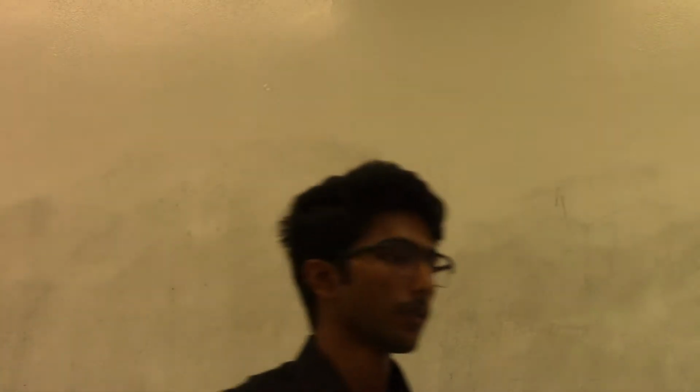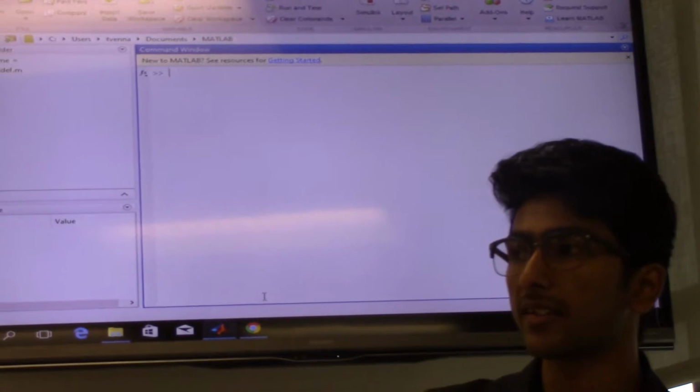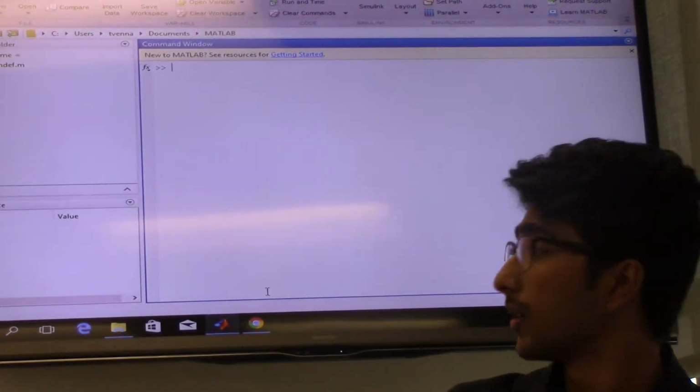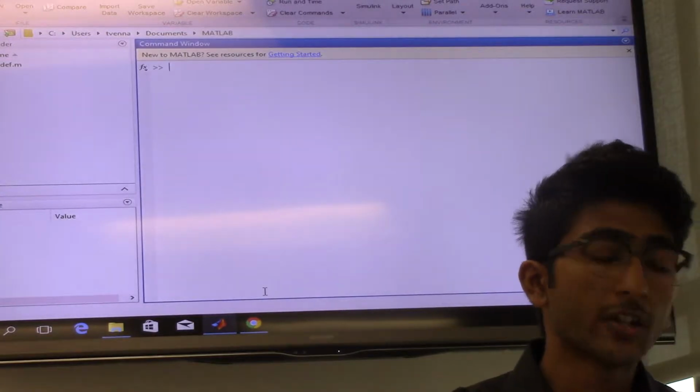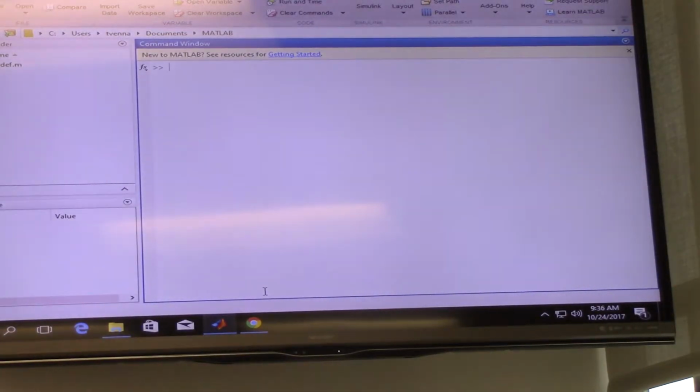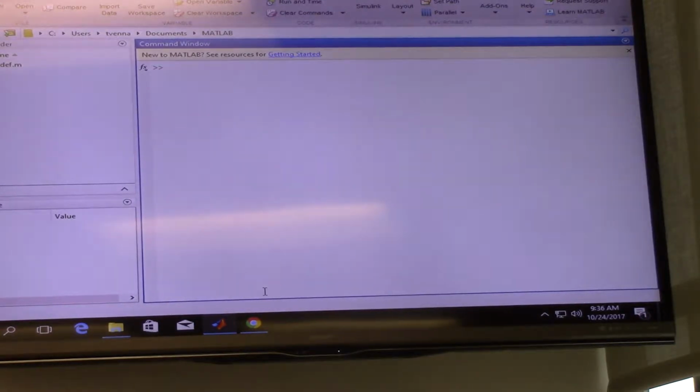Alright, let's have a quick look at the Robotics Toolbox and its commands for the 3 degree of freedom. I'm going to create a two-dimensional robotic arm in Robotics Toolbox. By the way, why are we doing this DH table? Can anyone explain? Why are we doing this DH table?